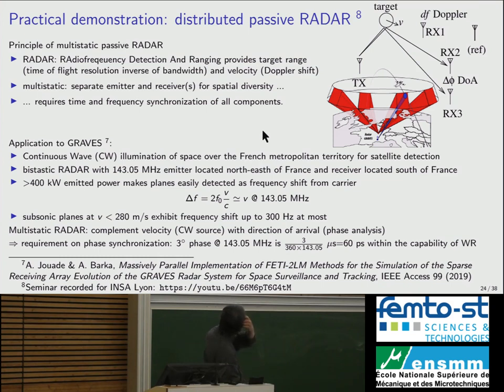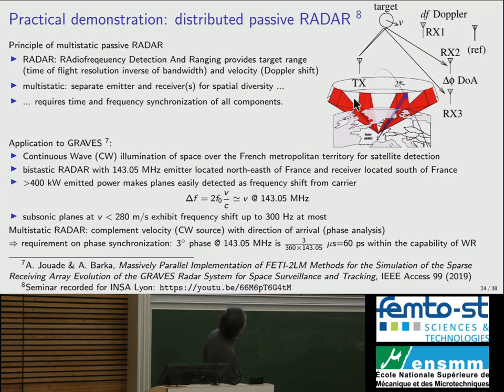And GRAVES radar is a continuous wave radar, because if you're looking at a satellite, just knowing the velocity of a satellite and knowing Kepler's law is enough to identify the orbital parameters. So if you just want to know when a spy satellite is going to fly over France again, you just need to know its velocity, and from multiple measurements you will identify its orbit, and that's enough to know where the satellite is on its orbit.